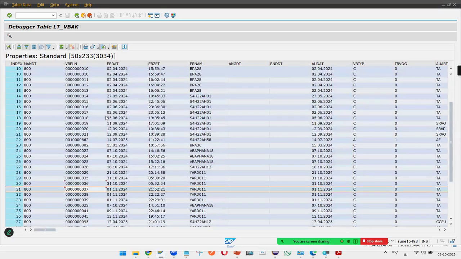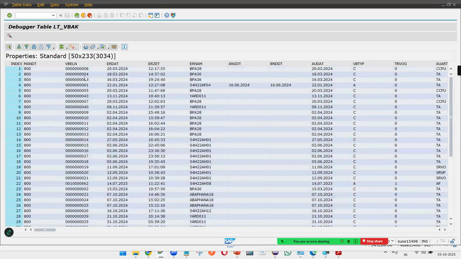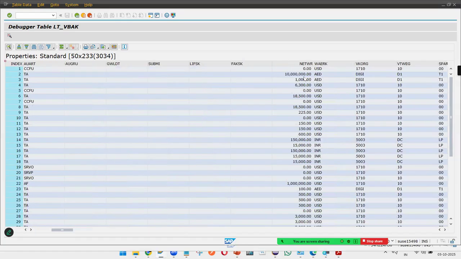So all records are coming fine, except this document. In this list, I'm extracting this data, except this document, I'm getting a wrong value. Why am I getting this net value? At that time, he cross-checked with the backend tables, VBAK and all the tables. Everything is fine at the table level. But when I run this program, the value is showing a huge value.